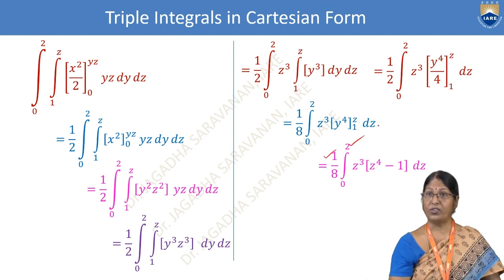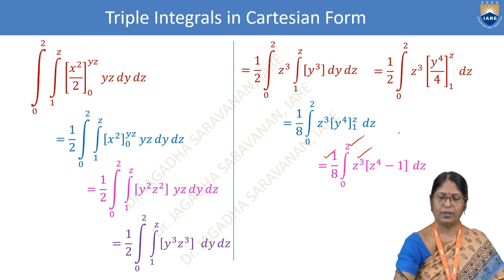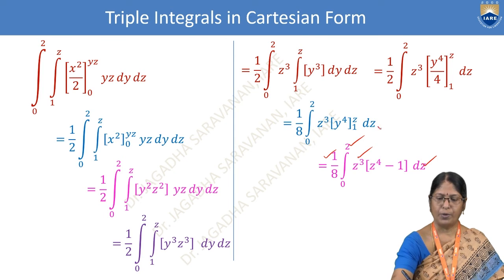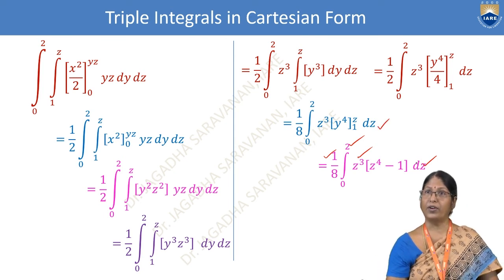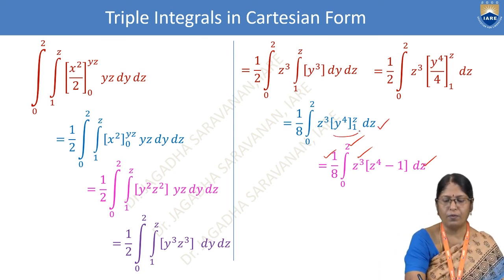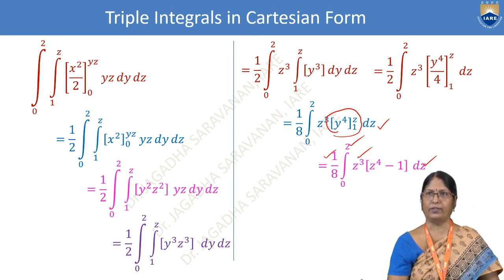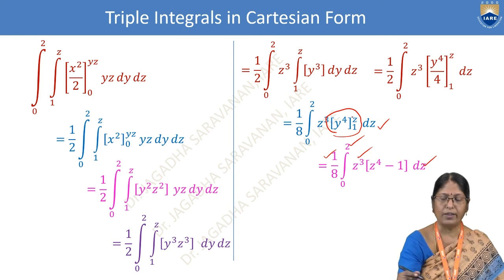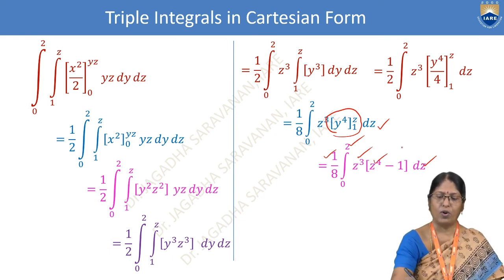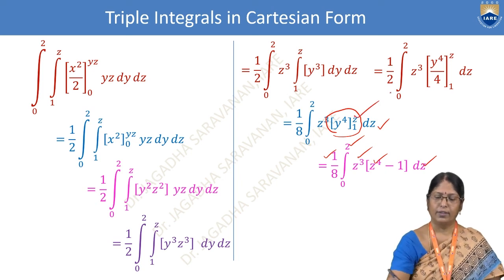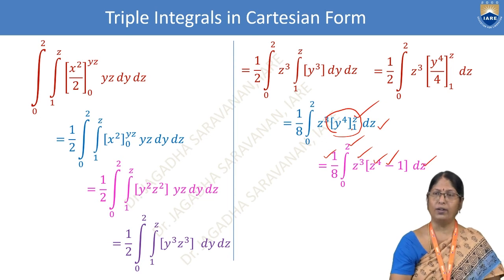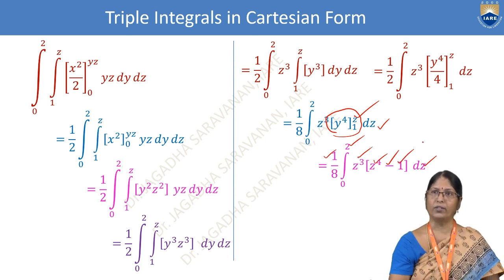Where I am putting the ticks, no changes from the previous step, they are written as it is. Only we focus on this place. That is, in the place of y, we are going to apply z. So it becomes z power 4 for the upper limit. This is the formula, minus, the lower limit is 1. So 1 power 4 is 1.